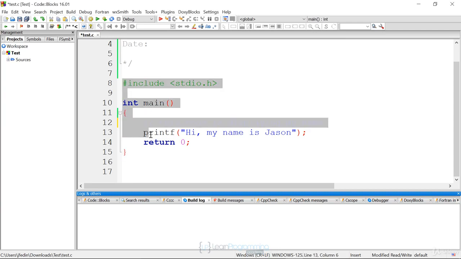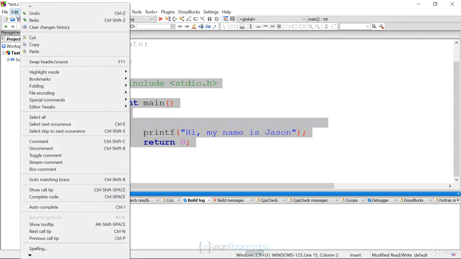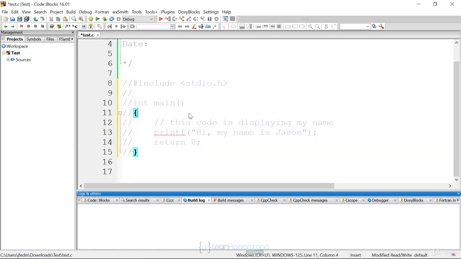You can highlight multiple lines of code, go up to the Edit menu, and say comment or uncomment. If you say comment, it's going to comment all of that code that you highlighted. Then you can recompile, and maybe you don't get a compile error anymore. It's a way of isolating errors either at runtime or compile time. So the IDE has some nice tools that allow you to comment multiple lines automatically by highlighting and toggling.